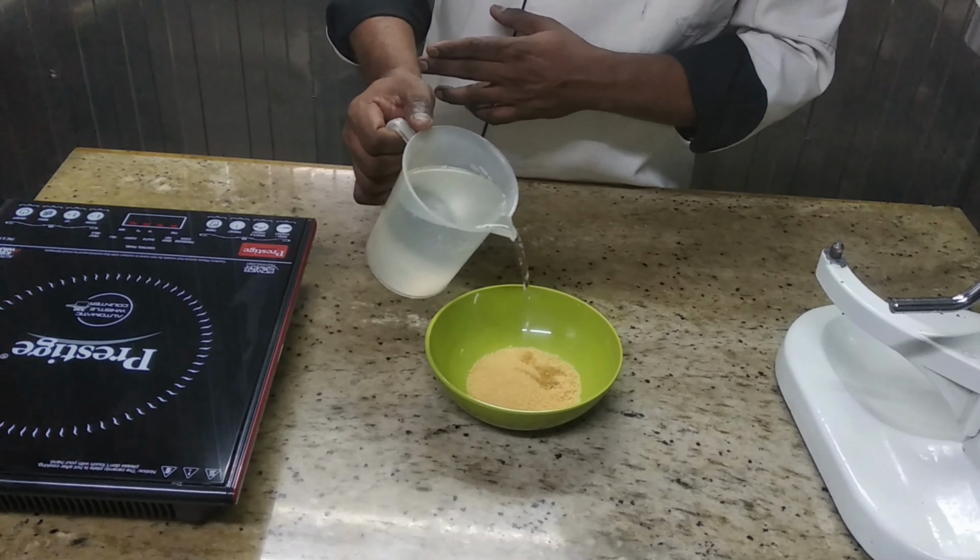The egg is going to coagulate or break, or it becomes a scrambled egg. So to avoid that, we are going to use a double boiler. On the double boiler, we are cooking the egg custard. Add vanilla powder to the cooking custard to remove the egg flavor.